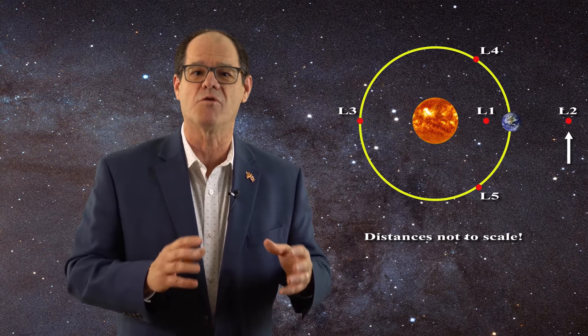In response many are quick to highlight that the microwave background has also been measured by the WMAP and Planck satellites. Those satellites were positioned at the second Lagrangian point as you can see here. This point is located about 1.5 million kilometers from earth. Lagrangian points are locations in space where the orbital motion of the body and the gravitational forces perfectly balance each other. As a result any object placed at a Lagrange point will tend to hover about that location and stay fixed relative to the earth.